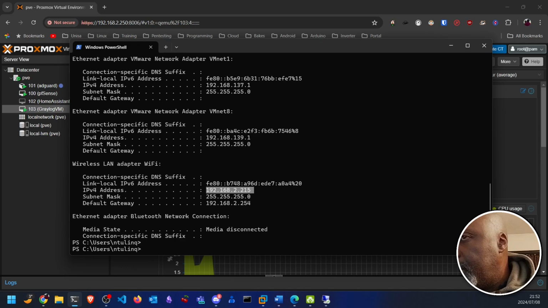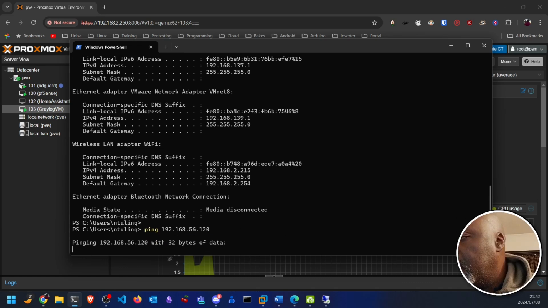Now we know through NAT we can get from there to there, but how do we get directly from there to there? Can we ping it? Ping 192.168.56.120. No, we cannot.